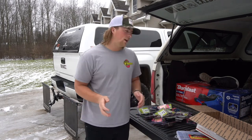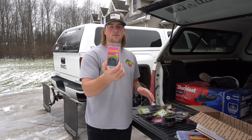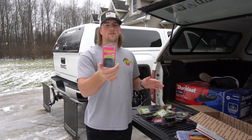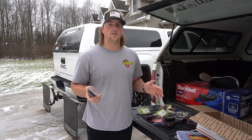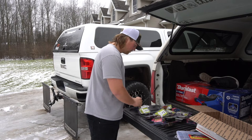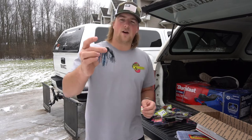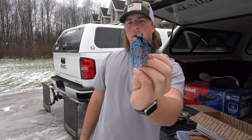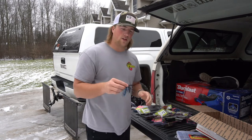That is one of my favorite colors to use when the water is more clear. When the water is kind of muddy, I'm going to switch over to the Black and Blue Flash. This one's super nice — I use this a lot when it's windy and the water's a little muddy or overcast. Chompers just all around makes super good quality jigs. Check that out — that is a super nice jig. These jigs last a long time and you can catch a ton of fish on them.